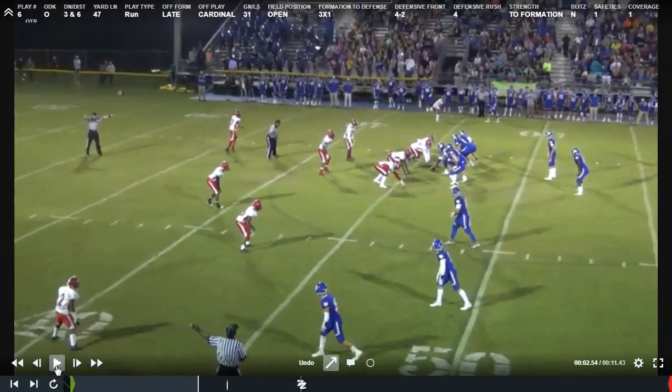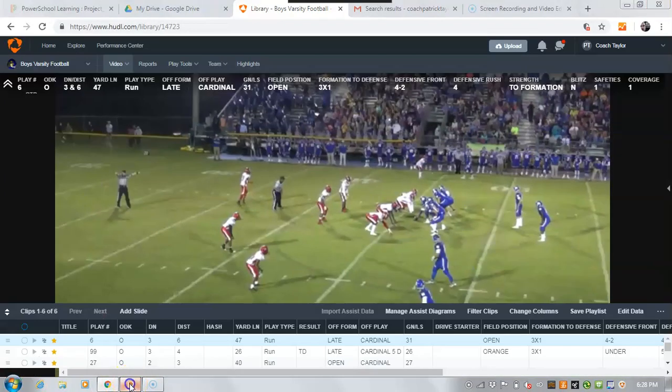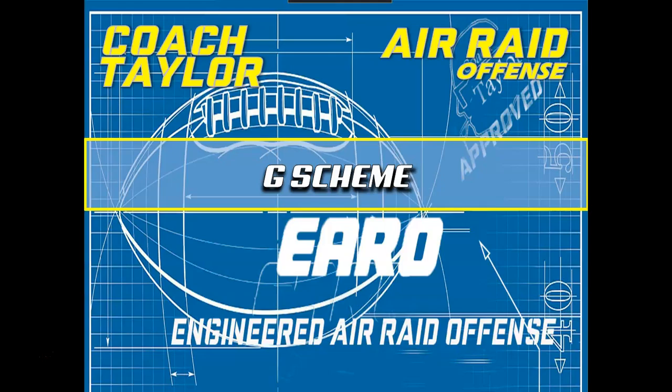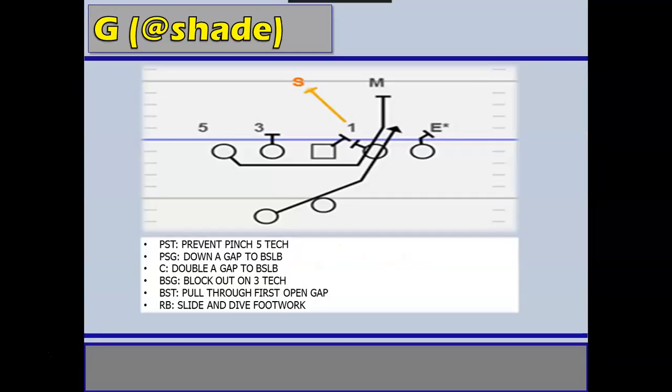So, as we have seen and looked at our GT play, I'm going to talk about our next biggest play in the scheme, and that's our G. Some people will call it dart. We do not. I call it a G scheme because we're going to pull the tackle. We're going to pull the tackle versus a 4-man front. We're going to pull the guard as a base against a 3-man front, and I'll teach you when we have the tackle pull against a 3-man front as we go through this.